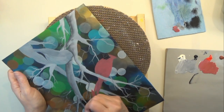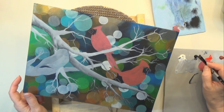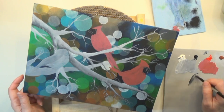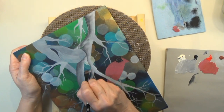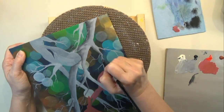Use whatever brush works best for you. There were some cardinals in our tree yesterday, and there were a lot of them. And that tree just has limbs going everywhere, so it's kind of what I mimicked these particular limbs off of.